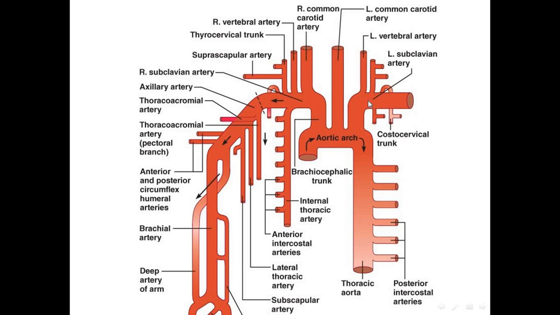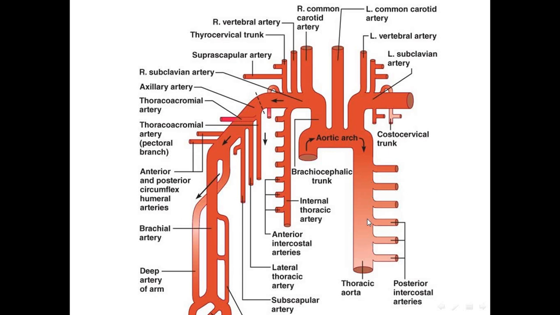On the left side, the subclavian artery will then give the vertebral artery, the costocervical trunk, and some other branches, including the thyrocervical trunk and so on, and continues as the axillary artery. On the right side, the brachiocephalic trunk will bifurcate to form the right common carotid and the right subclavian. The right subclavian will have almost similar branches to the left subclavian, except that it has this branch, which is the internal thoracic artery, which will give several branches called the anterior intercostal arteries, which will supply the anterior portion of the intercostal spaces.